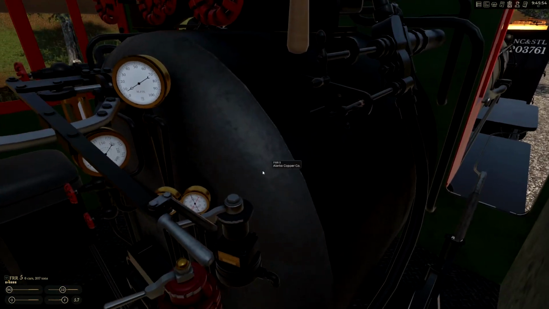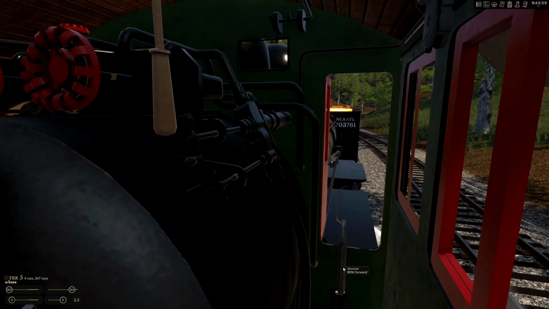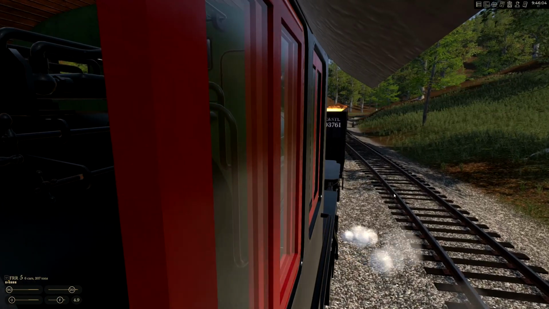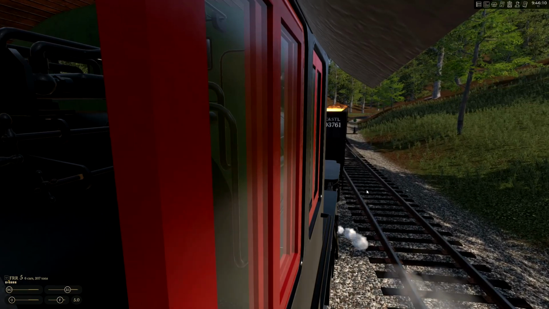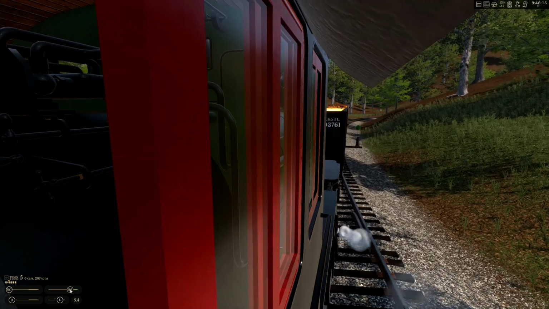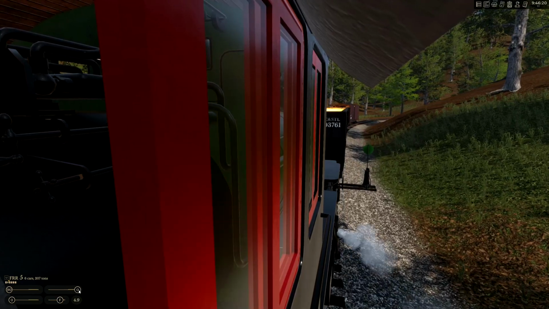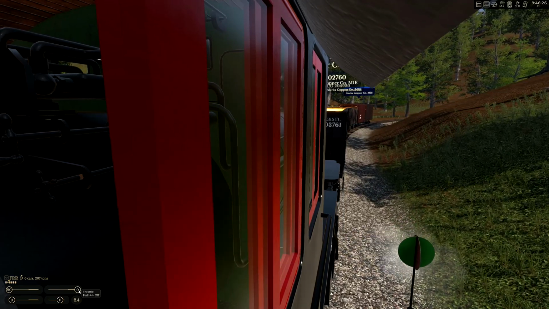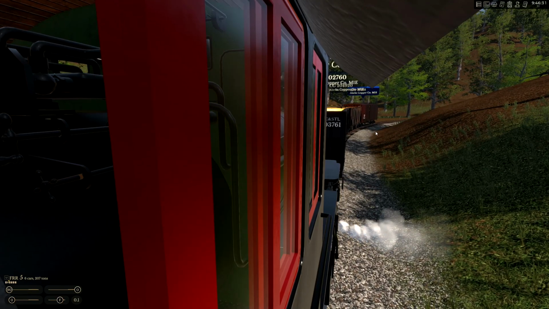I can kind of see what I'm doing. I think I'll stick my head out the window and use the sliders over here. Oh, that's good. I forgot the boxcar goes on a different track. Oopsie.